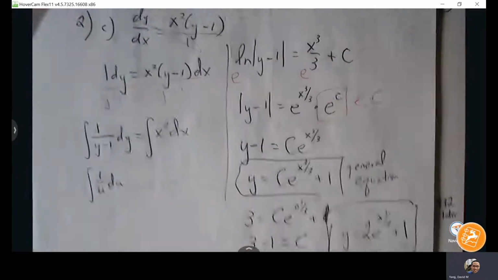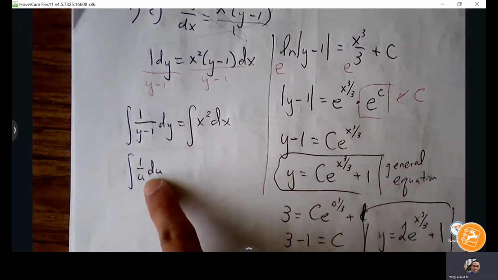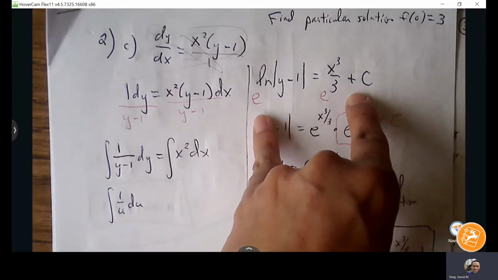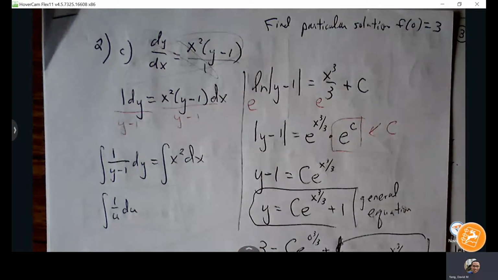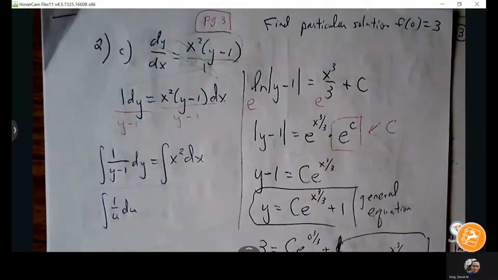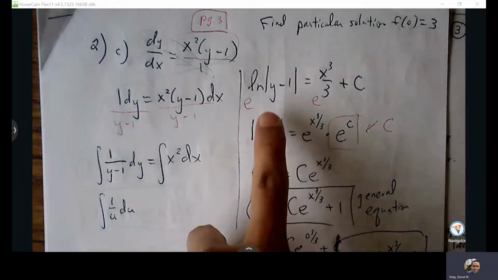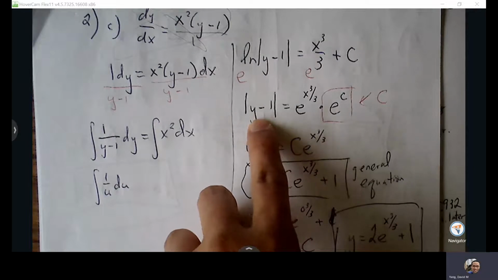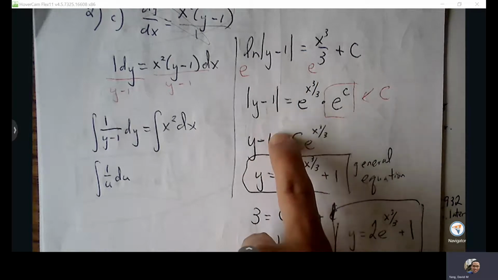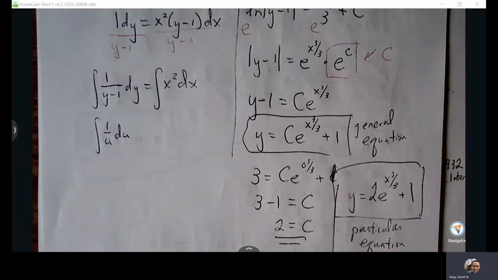So on page 3, we solved the differential equation, right? We cross multiplied. We separated the variables. Left side was natural log, right side was power rule. Okay. We got the left side all cleaned up. Right side, we had to separate them into individual parts. And then we dropped the absolute value. We solved for y with the c still there, and we call that the general solution or general equation.